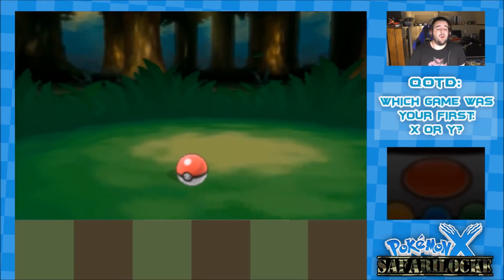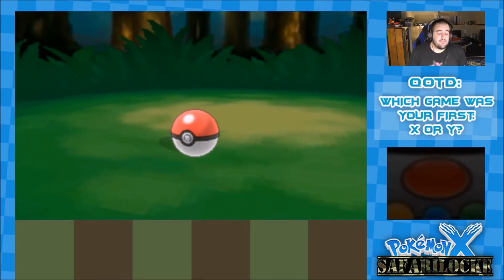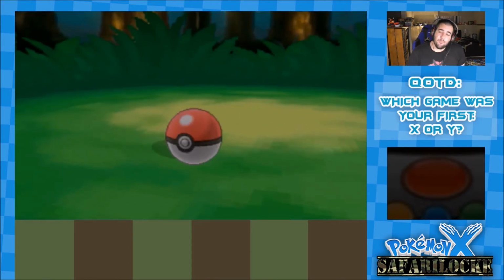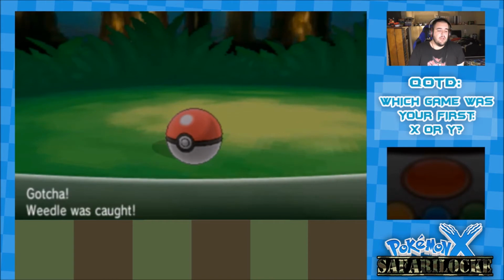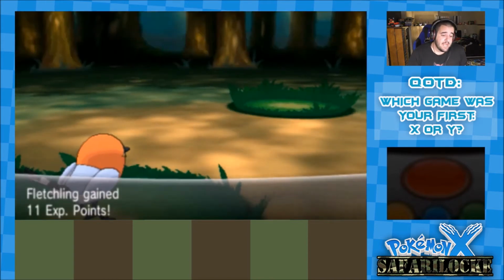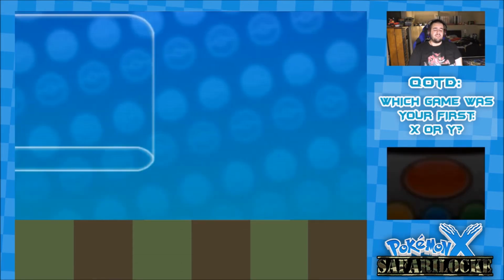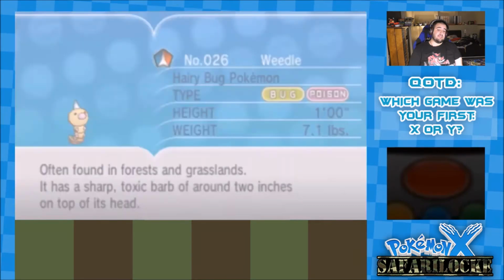So we go ahead and throw a Pokeball at this Weedle. 1, 2, 3, and kablam! We got it. Weedle has been caught. Well, that's our third Safari hunt. Yay! Only 11 experience. Come on, Weedle. Then again, it is a Weedle. It's not really the greatest Pokemon. I'm just saying.